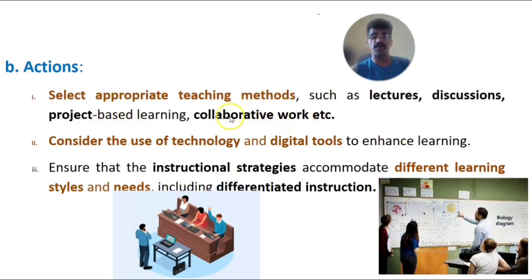In community health nursing and all, we focus the various group health education sessions and healthcare exhibitions, school health program, etc. like that. So select the appropriate teaching methods. That may be lecture, that may be discussion, or that may be panel discussion, etc. The second sub-step is consider the use of advanced technology and digital tools to enhance the learning. The current technology, even artificial intelligence also can be used in teaching and for selecting methods of teaching, and that may enhance the updated knowledge of the students.